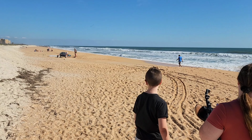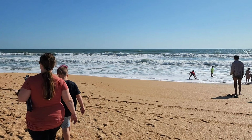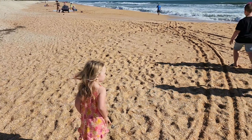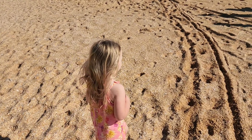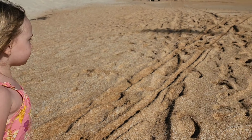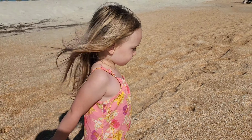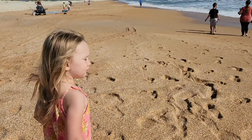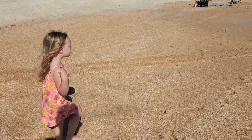All right, guys, keep walking. So we're at the beach today to get pictures, update our family pictures. Freya hasn't been to the beach in forever. So let's see how she likes it. Right, Freya? What do you think, Freya? Beach, water. Yeah. We'll see if we can find some shells. Keep going. Go by mommy and your brothers.